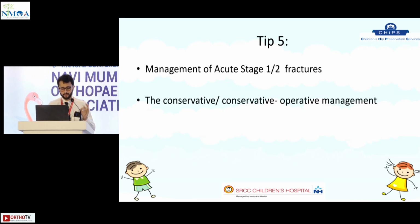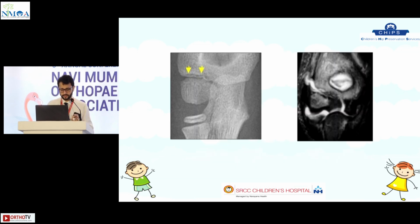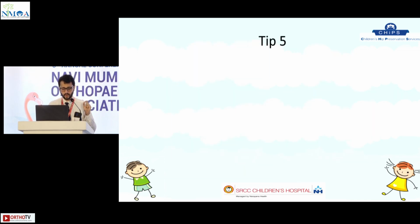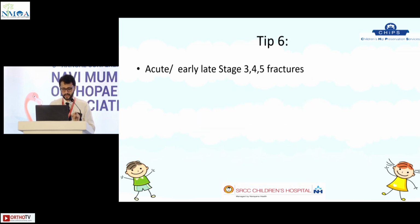Tip 5 is about conservative or conservative operative, that is closed reduction, means of fracture fixation. So you see this sort of small fracture, if you do an investigation with an MRI, you can see that it is not going towards the intra-articular region. You can conserve. As against that, you can see this fracture which is going into the intra-articular zone, in which case it is not going to heal, and that's why you should fix it. You can fix it with 1 or 2 wires as long as the arthrogram is showing a good reduction. Thus, tip 5, you should remember that you can conserve only after you investigate a lateral condyle humerus fracture.